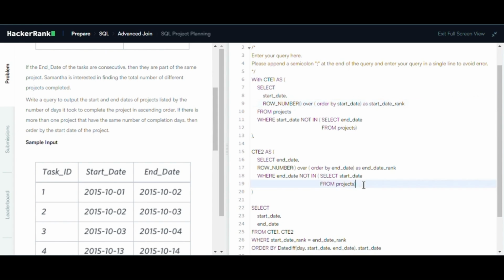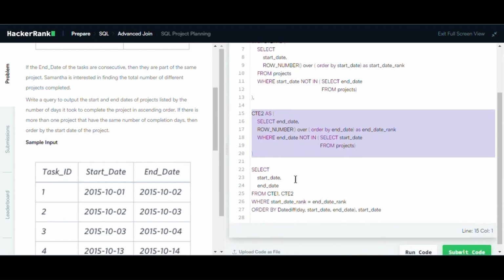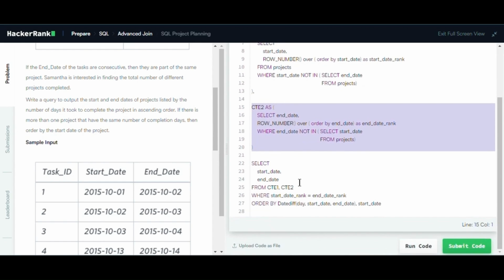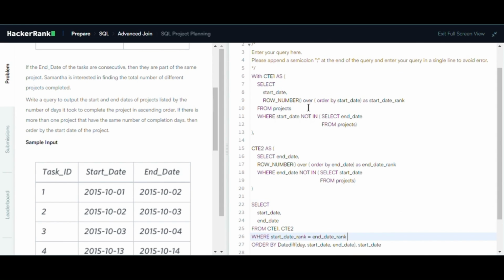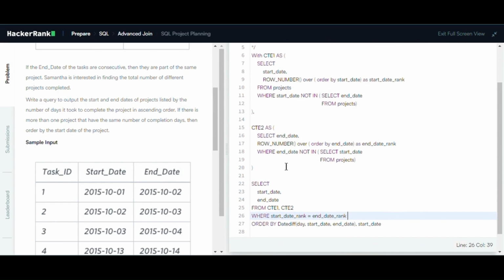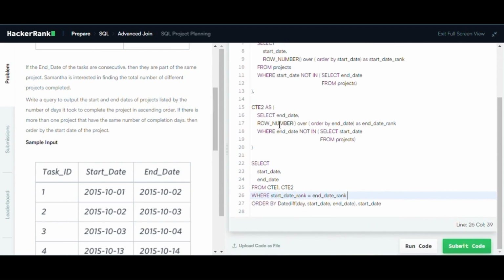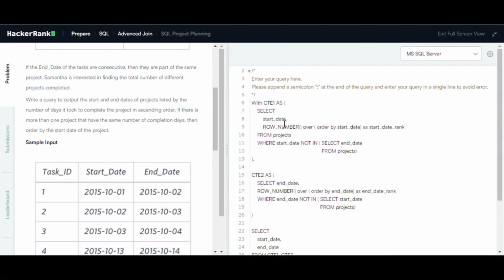The other CTE will give me the final end dates of the projects. Then we just join both the CTEs to find the start date, and we make use of this where condition, where we calculated the row number or the rank. You can also use the rank function here instead of the row number function.